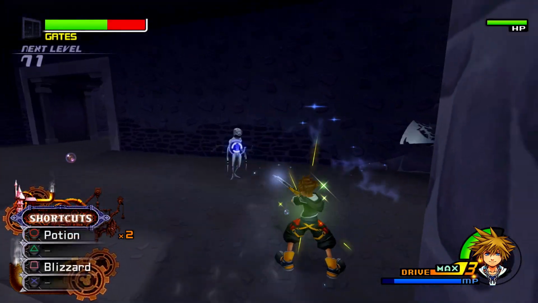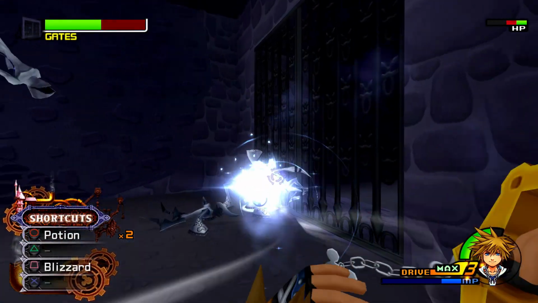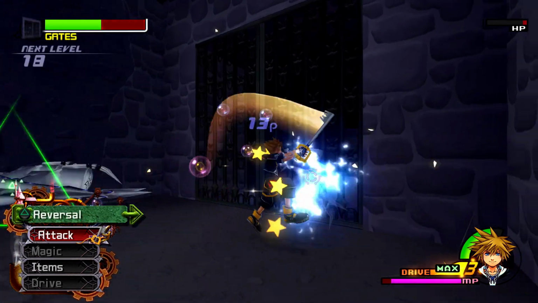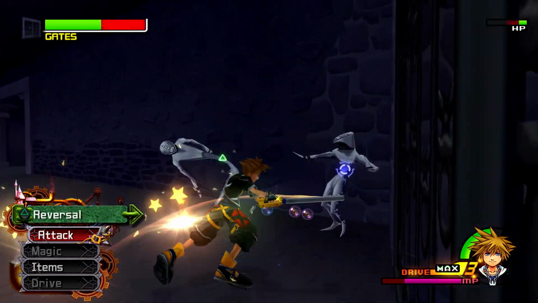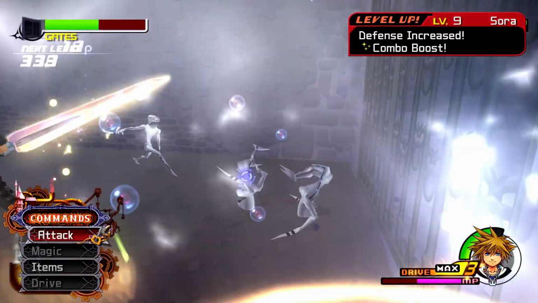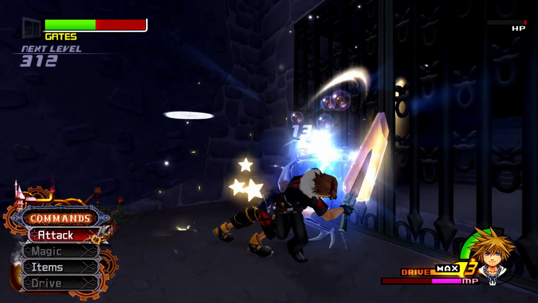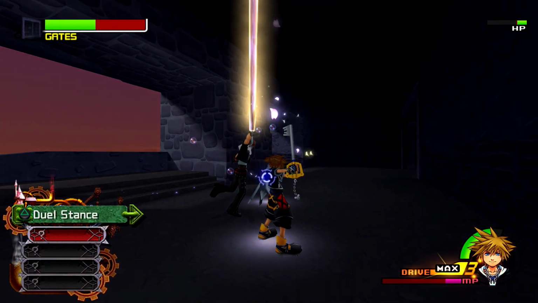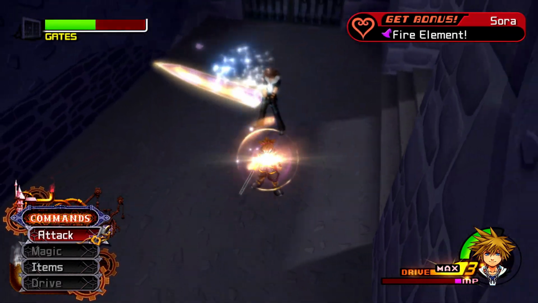I do really like these, what do they call it? The Samurai Nobodies? I think that's what they're called. Because the action plan is really cool, in my opinion. Reversal is pretty cool too, because it kind of shows off Sora's speed a little bit. Should be getting a level. Combo boost, that's a really useful ability because it kind of stacks on your hits, and for how many hits you have in the combo, that'll add up for the finisher, so you'll deal more damage the more hits you have in the combo. Really useful.